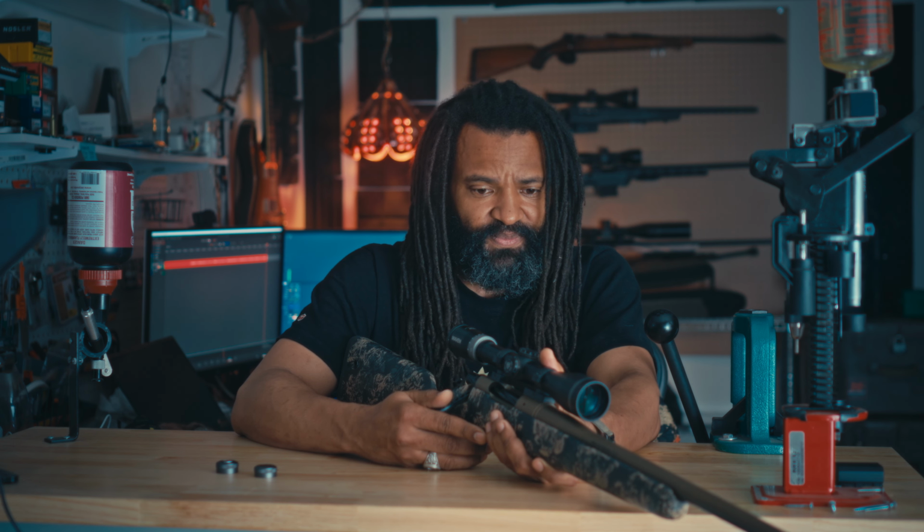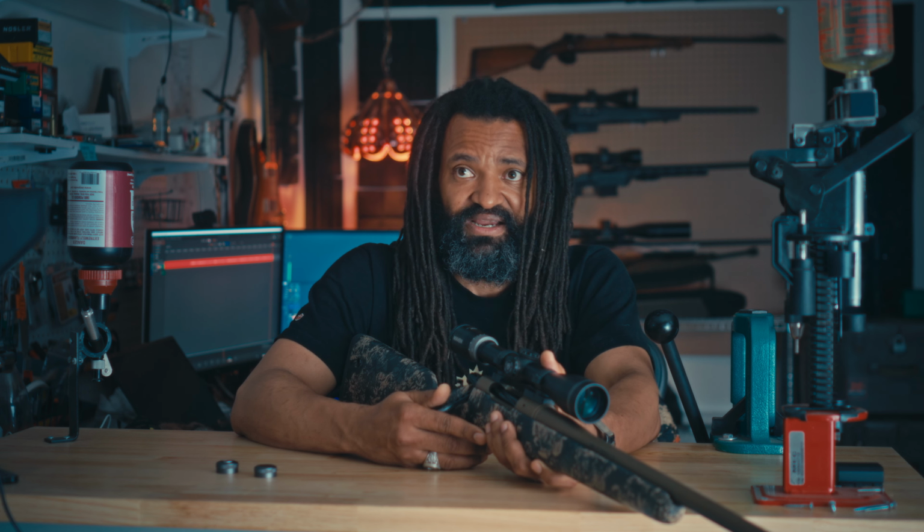What they did to the rifle, they bedded it. That was in January. They bedded it and they shrunk the group to a 0.8 group size, which is way better than what it was originally, so that's good. However, when they spoke with Christensen Arms, Christensen Arms weren't happy with the size of those groups, so they wanted to put a new barrel on it. I agreed to that, and then I heard nothing.